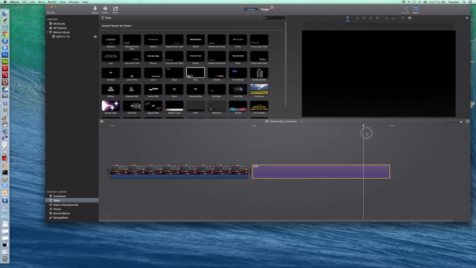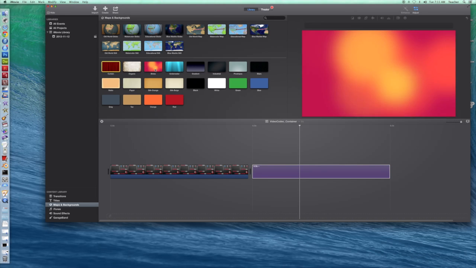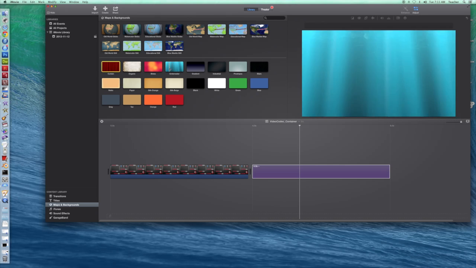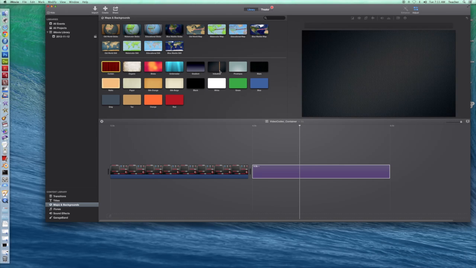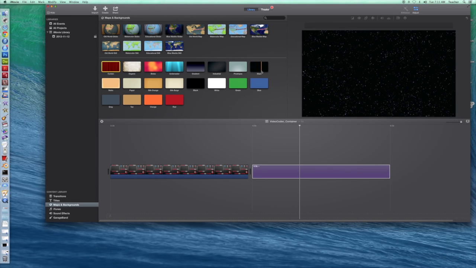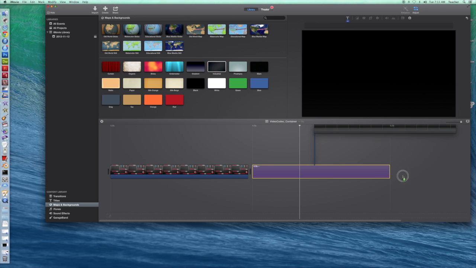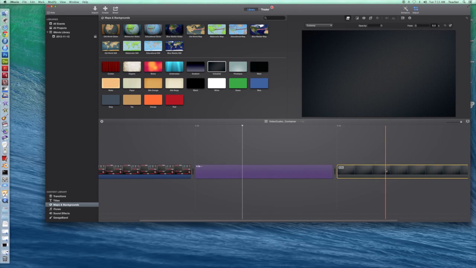So if you wanted to, you could put your picture-in-picture on top of this. You might also be able to use some of the backgrounds that are in here. They've got a lot of pre-made ones like curtains, the organic background, and the blobs one underwater. It's kind of a neat effect. These are all pretty standard to iMovie and have been for the last 5 years. It would work the same way. Let's say I wanted to work with the industrial mesh looking one here. I just drag it down here, and again it creates a 4-second clip for me. Okay, now I'm going to get rid of those for the time being.